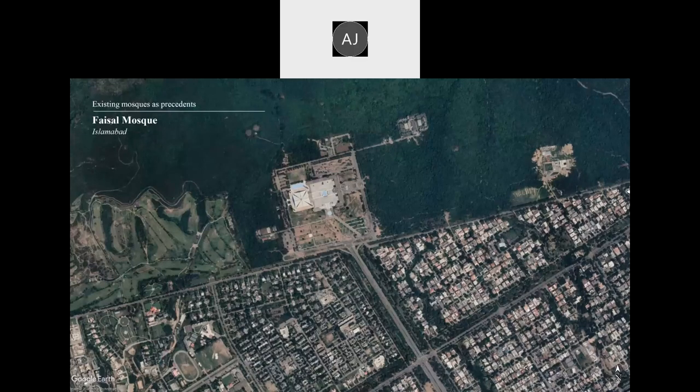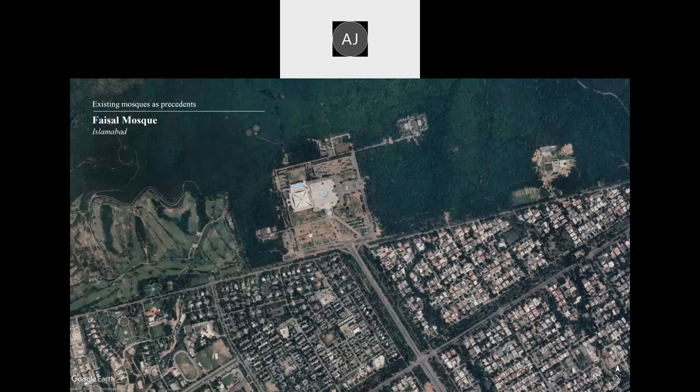Now, I would like to bring your attention to what is perhaps a key landmark in the city of Islamabad, the Faisal Mosque. My presentation does not have much to do with the architectural details of this space. It is instead more concerned with how the public and the community and the people that use these spaces tend to claim them or utilize them. And that is the part of it that I will be focusing on going forward.